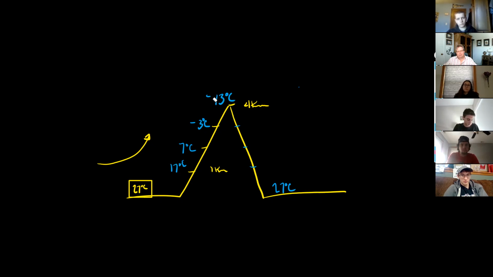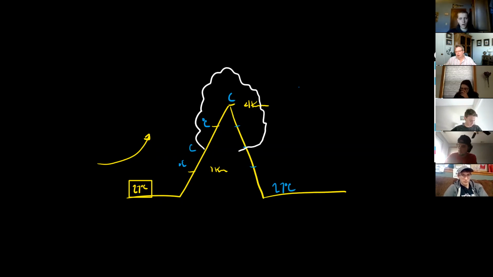All right, let's try this. Let's put a cloud in here. It's easier to draw a cloud than erase the mountain. Now what's the temperature going up the mountain? What's the temperature at 1 kilometer? 17, still going to be the same. What is it at 2 kilometers? 7. Where does the air get saturated? The air gets saturated here. So that means from 1 to 2 kilometers in that path, it's still dry adiabatic.